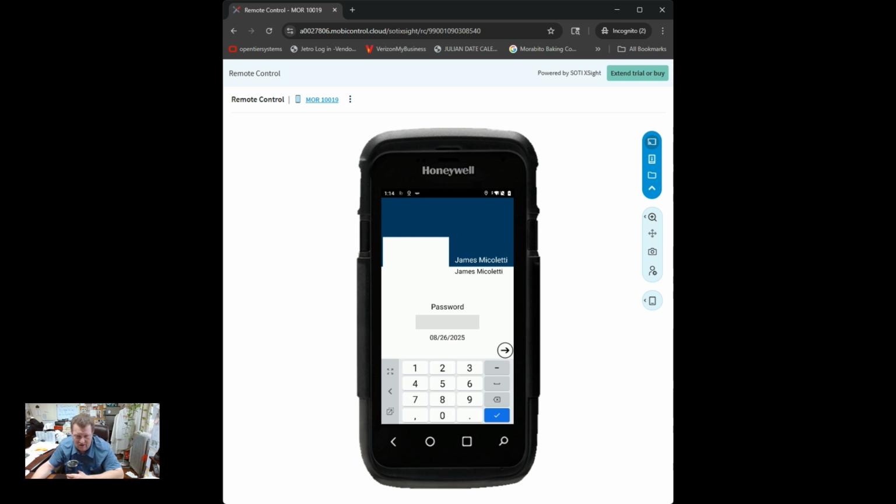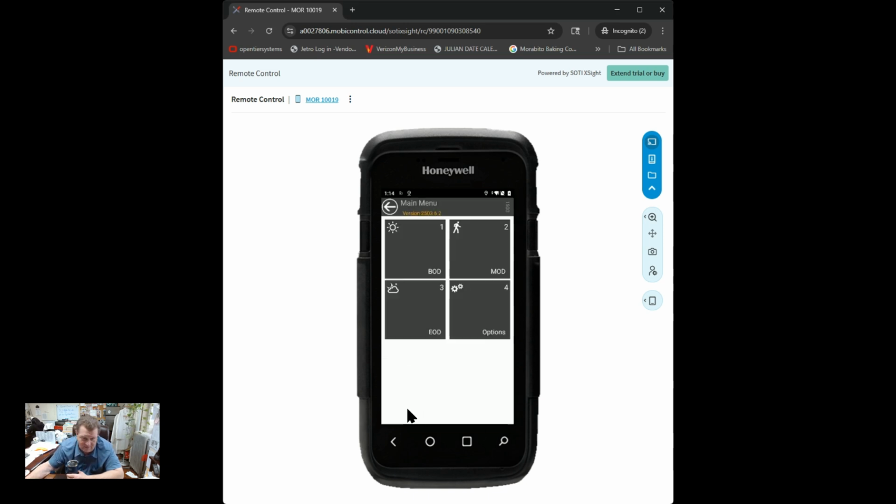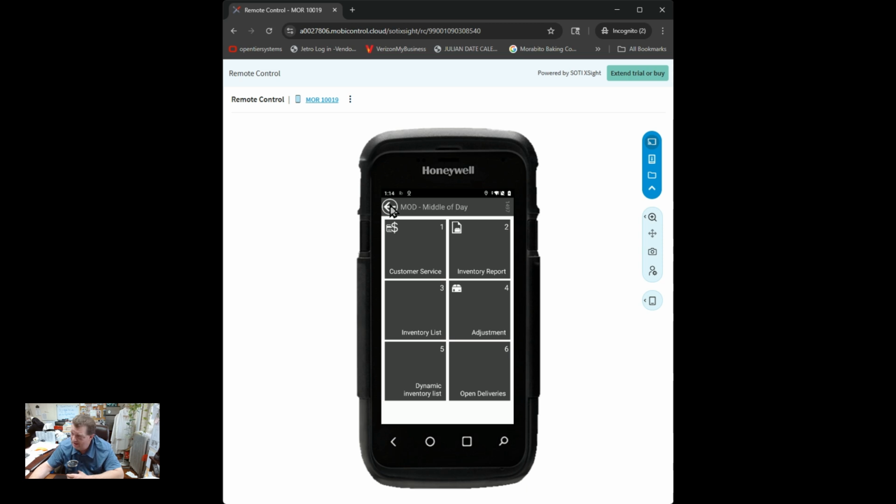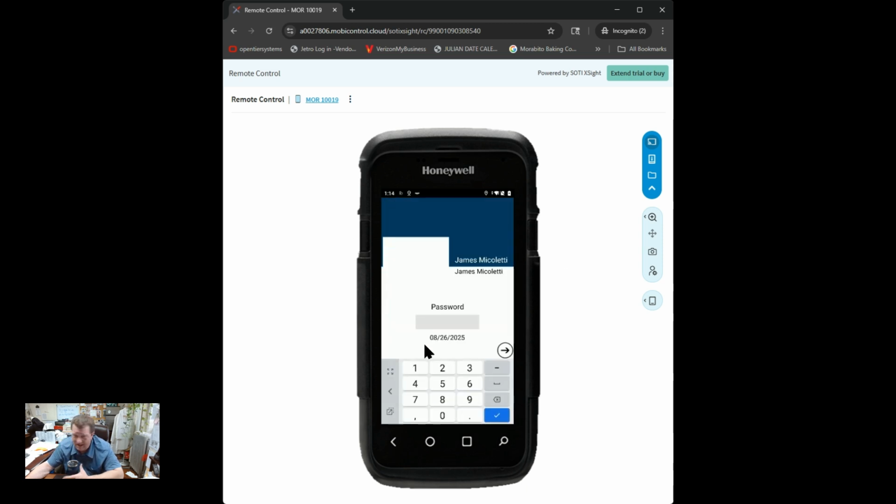I know it's hard to take on a new system, but I think you'll find, because look, I can go right back in here. Oh, wait a minute, I'm in the wrong screen, but I can go right back in. Remember with the Movilizer, if you entered your day again, you had to be reset and you'd get the red screen of death and all that kind of stuff. Here we are, we're back in here. We can always go in and check MOD for open deliveries. Make sure there's nothing in there. There's no harm there. Just arrow right back out and you're back at the login screen. No need to reset, no trouble.